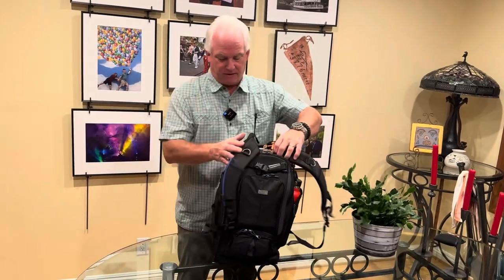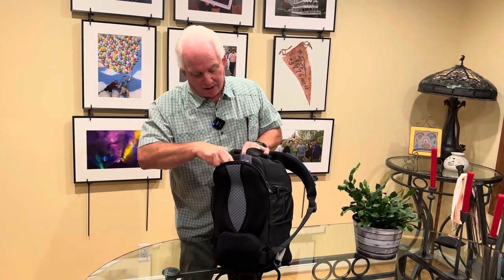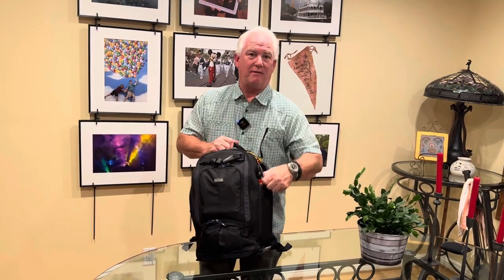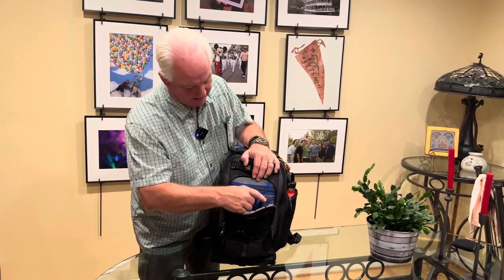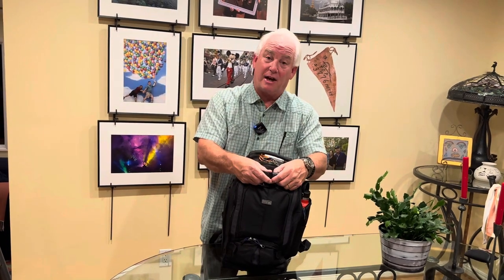The Think Tank Streetwalker Pro V2 — I love this bag because it carries what I need for travel. In the back, you have the secret pocket where my passport and boarding pass go. On the outside, I have a pocket for a water bottle, because whenever you're traveling internationally you want to fill up water where it's safe and not use a bunch of plastic bottles. On the side, I have a spot for a snack. On the outside, I have a flashlight, pen, business cards, room for extra glasses, and a strap where I can clip a jacket on the outside of the bag.